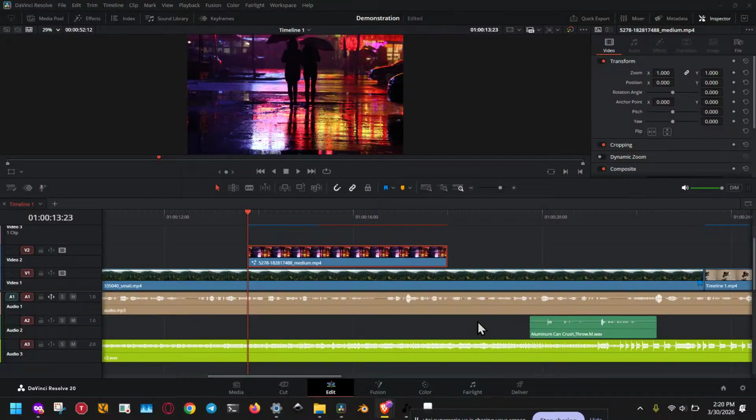If you want to level up your editing in DaVinci Resolve 20, the Keyframe Editor and Curve Editor are two of the most useful tools you can learn. In this video, I'm going to show you exactly how to use both of them step by step so you can create smoother motion, fine-tune animation timing, and make your edits look much more professional.